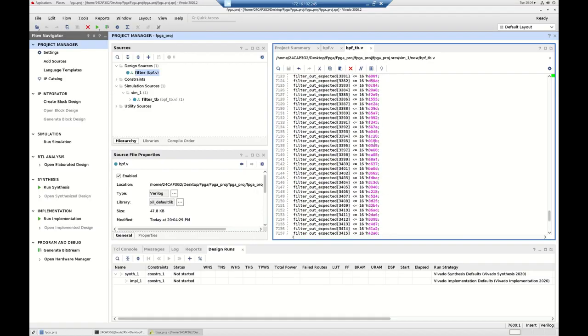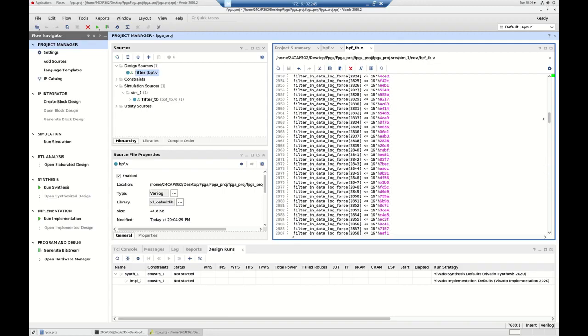In this test bench, basically we have been given an input as well as what should be the expected output of the filter. If both of them match, then it works. Basically, if our filter output matches with the filter output reference, then it means that our filter is working correctly. So this test bench is feeding the input to the filter and giving us the reference output that our output should be compared to. So now we'll run the simulation.